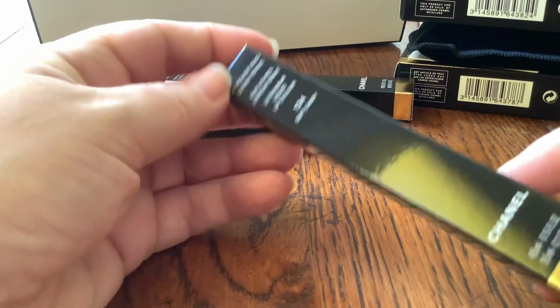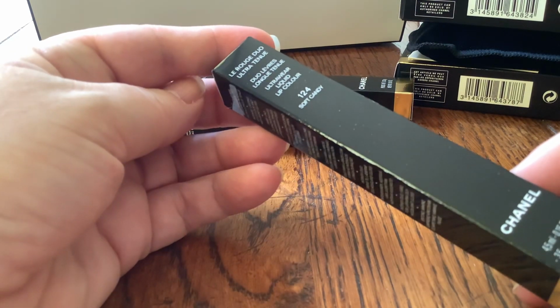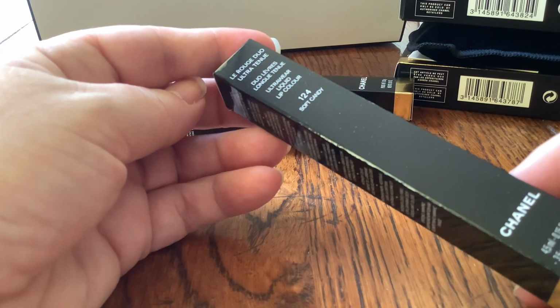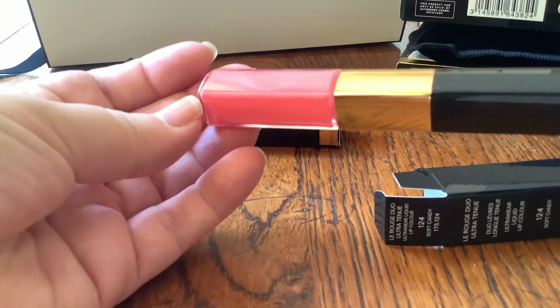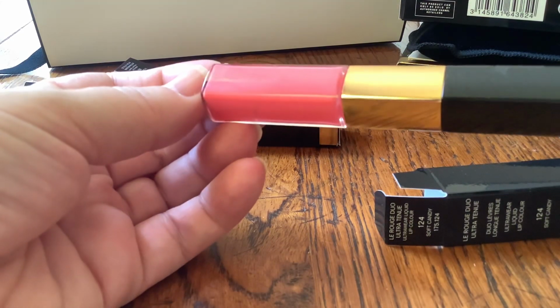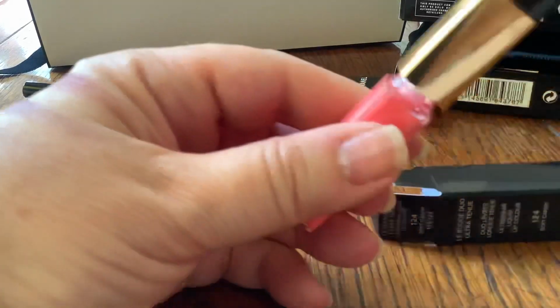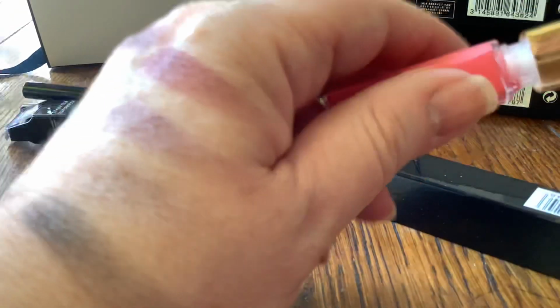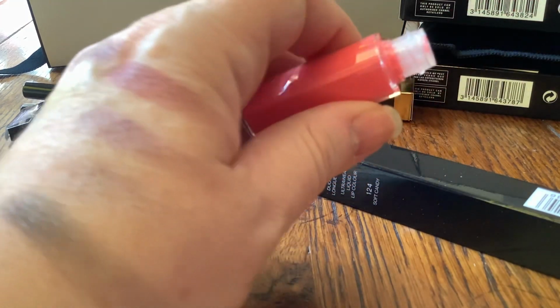And then finally, you'll know that I got one of these Rouge Duo Ultra Tenue for the first time last month, and I liked it so much I went for another one in a more corally pink. You know, I've been having a coral moment with my Lisa Eldridge lip gloss. So I thought I would ramp it up a bit with Soft Candy. Wasn't actually my first choice. The first choice was out of stock. I can't remember what it was called, but there we go.